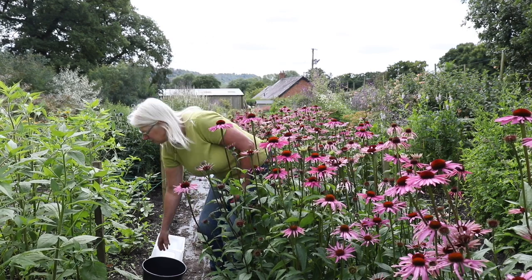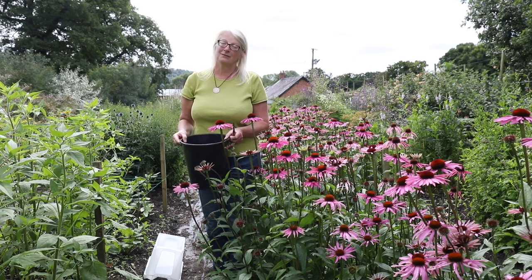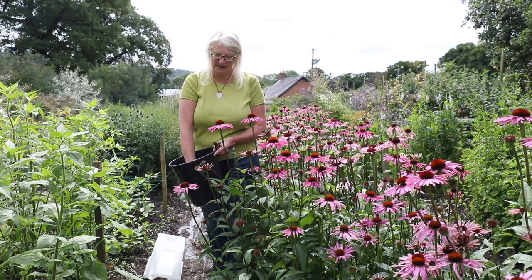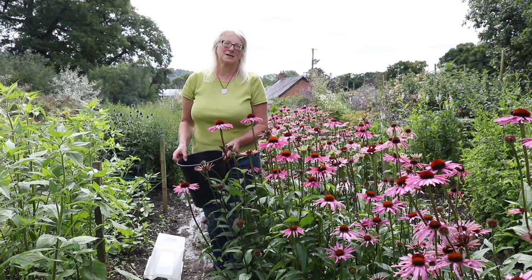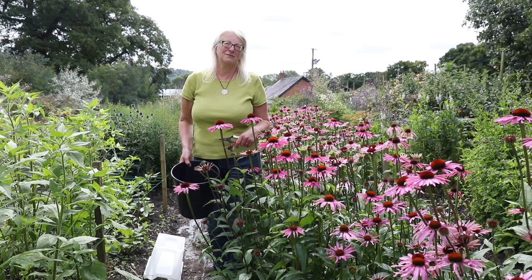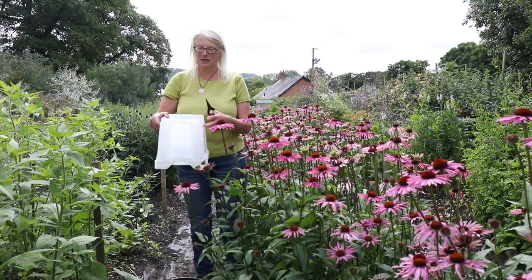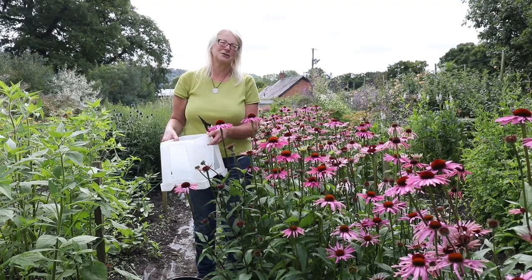I would use a bucket - we use these florist buckets which you can get hopefully from florists sometimes, or often from supermarkets. I've got fresh water in there, probably up to about there on the bucket, and just water. I don't use flower food at all - we don't need to preserve the life of flowers that long and we don't like to use chemicals. If you're lucky you can get hold of these buckets which don't spill - they're called Dutch buckets because they originally came from the Dutch markets.